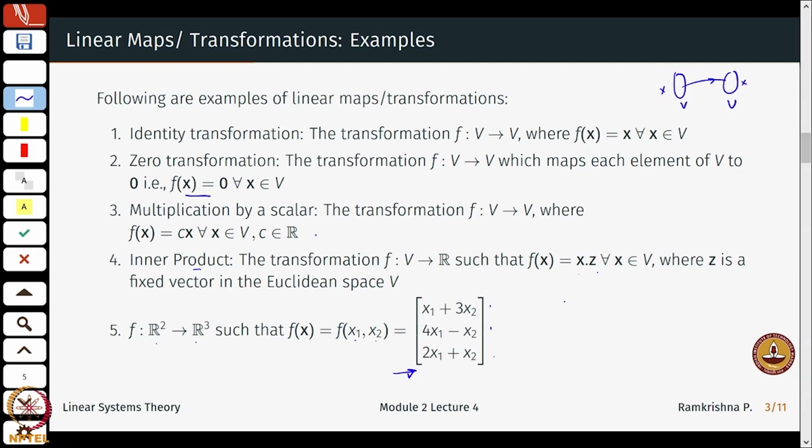So, in general I can write this as say some y equal to A times x. However, what is not a linear map is if I just put some constant vector here or some constant number, right. So, if I just talk in terms of the real line, y equal to mx is a linear map, but as soon as I add c, this is no longer a linear transformation, essentially because of this term here.